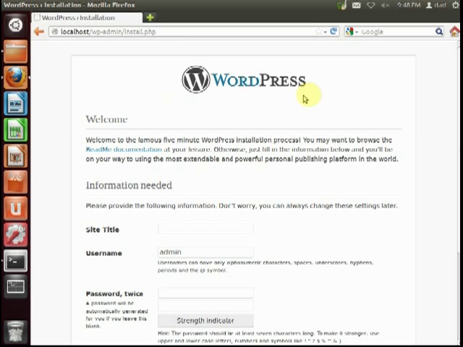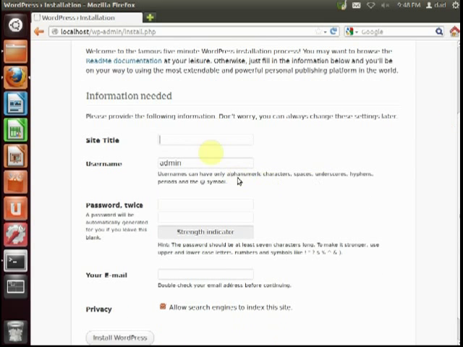Okay, here we go. So the site name, what do you want to call this site? Let's say it's called the Ubuntu project. And I'm going to change that to password, so put your password in here.